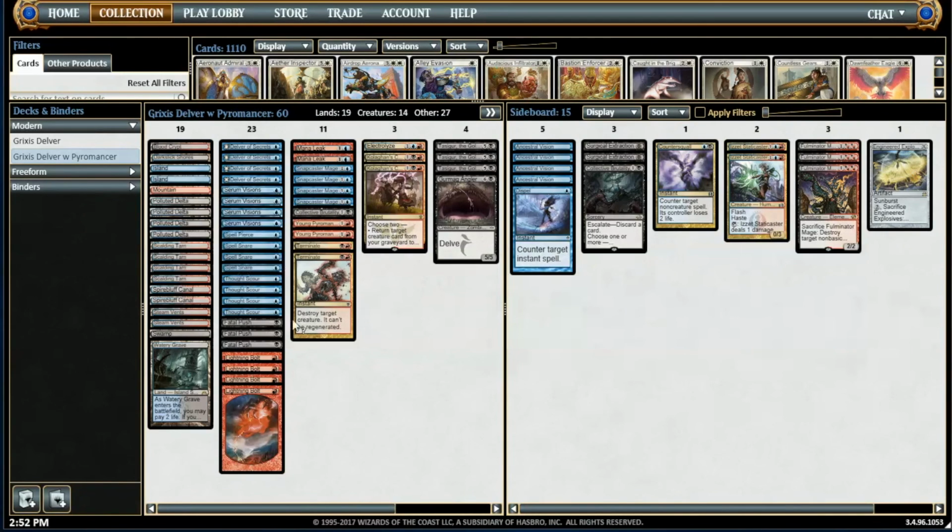It felt really good against the linear decks, and then it still felt really bad against the less linear decks. And there's a lot of those less linear decks in the format right now. And even against linear decks, it requires really tight play. So I'm not convinced Grixis Delver is where we want to be in the meta necessarily. But I'm going to keep trying to make it work.